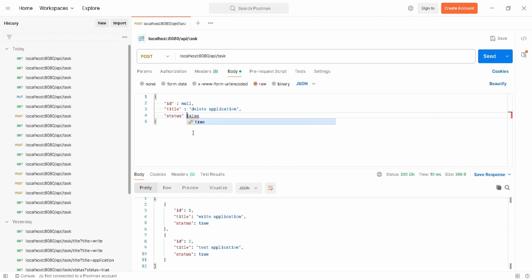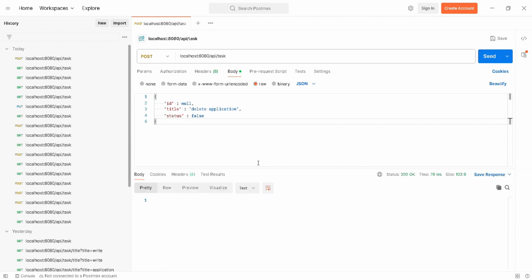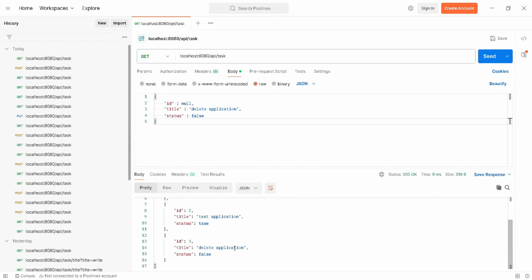Okay, let's add the colon, because this is a post, so let's just hit. We will not expect any response because it is null. The response is 200, okay. That means that the task will be added. Yes, the task is added.